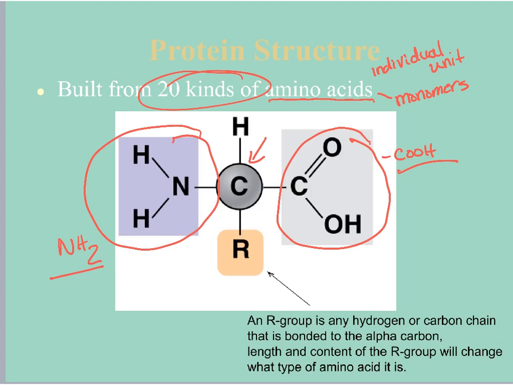So in one type of amino acid, maybe you have 20 carbons in a chain, and that makes it this specific amino acid. Maybe in another amino acid, you have a chain of 200 carbons. So the R here is sort of a variable, kind of like a variable in math, meaning that the chain off the central carbon right here will vary in the number of carbons. So we call this the alpha carbon right here.